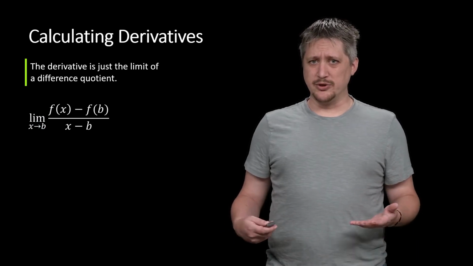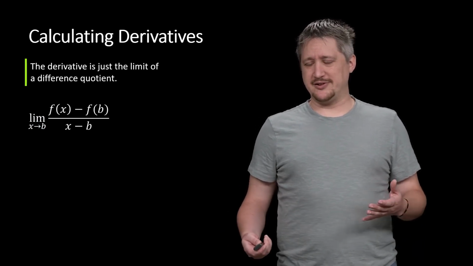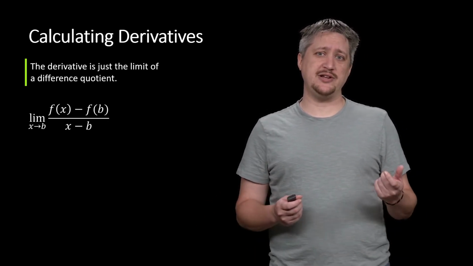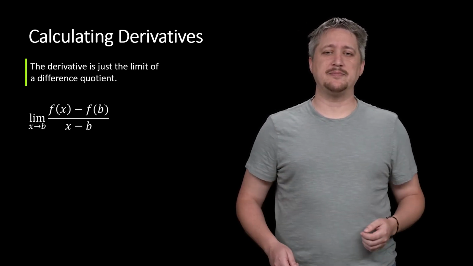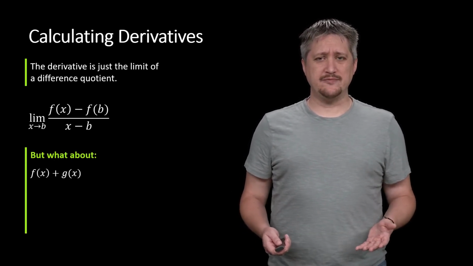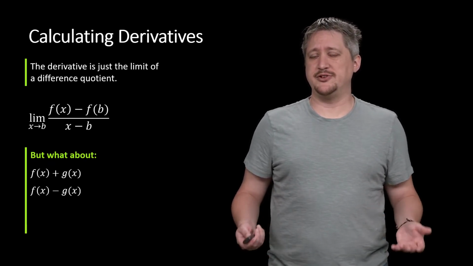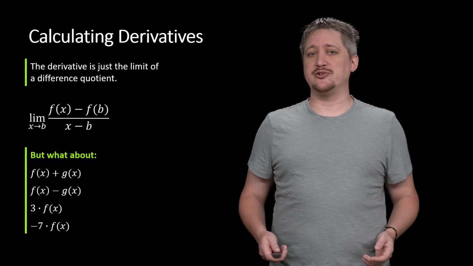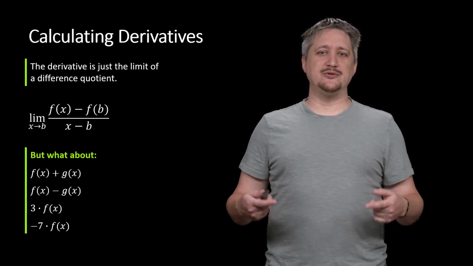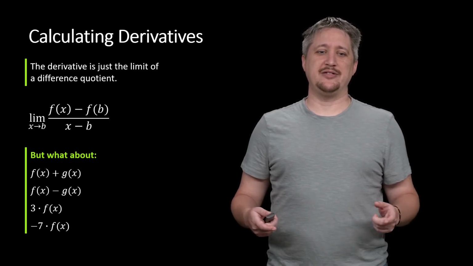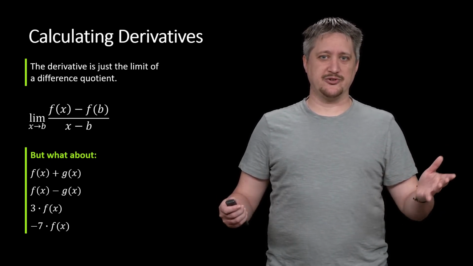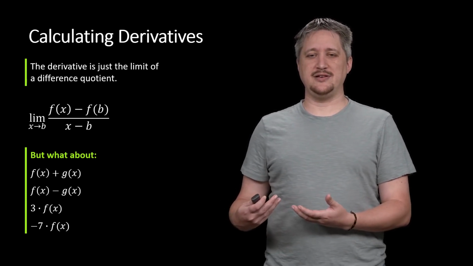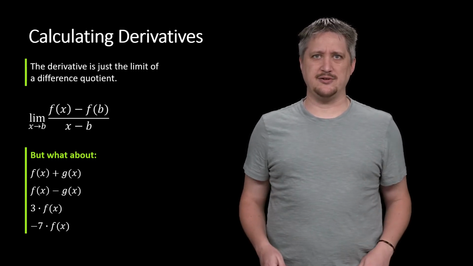But what if we have more than one function, which you can think of as f of x and g of x, or as multiple terms in a polynomial? You can treat each of these as a monomial for different pieces. So what if we have the sum of two functions, or the difference of two functions, or 3 times a function, or -7 times a function? We don't want to run through the full difference quotient every single time just because now we're multiplying by 3. We want to find ways to break it up before we start tackling the difference quotient, to make it easier on ourselves.